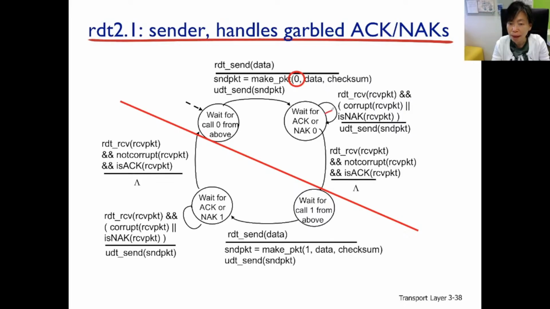Now, the second thing that is a bit unusual is also this. Hey, the wait for feedback state, you see, wow, the condition looks all complicated. Particularly, we're now checking first whether the feedback we receive is corrupted or not, whether it's actually intact or not. So this is the case when it's corrupted. This is the case when it's not corrupted. So if we receive a feedback packet from the network layer, and we check that it's not corrupted, everything is fine. And that packet is a positive feedback. That means what? Transmission of packet 0, perfect. So we do nothing and then we move on to wait for call from above again.